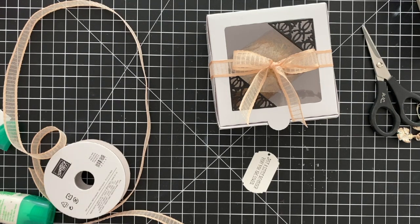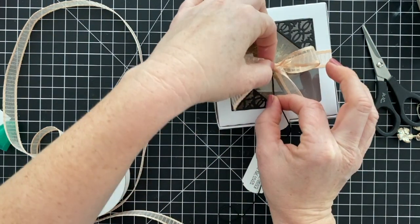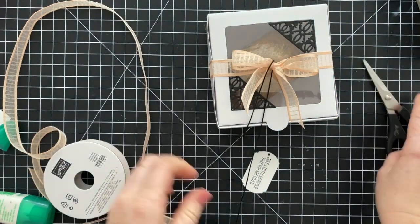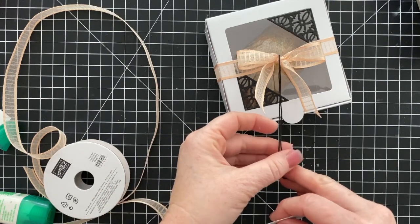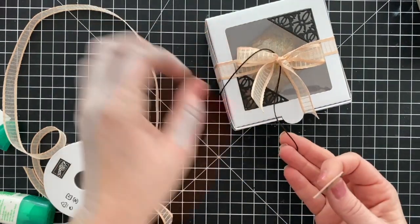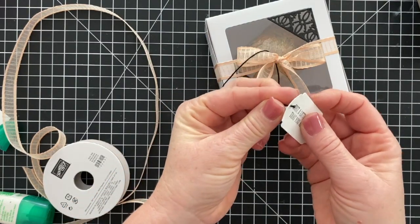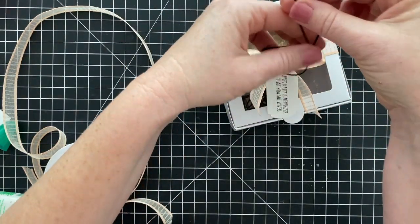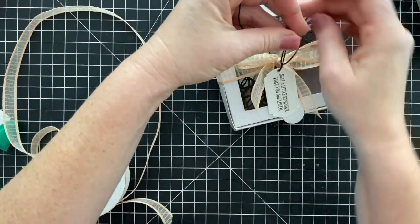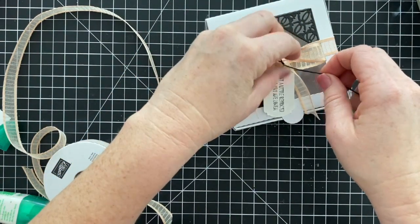Okay, now I need twine and I can't find that. Okay, I had some black baker's twine that's just old that I haven't used. So I'm just gonna tie the little tag on with this. So we just slid this under. And then I'm gonna go ahead and add this way. And we'll do a little bow. And there we have it.